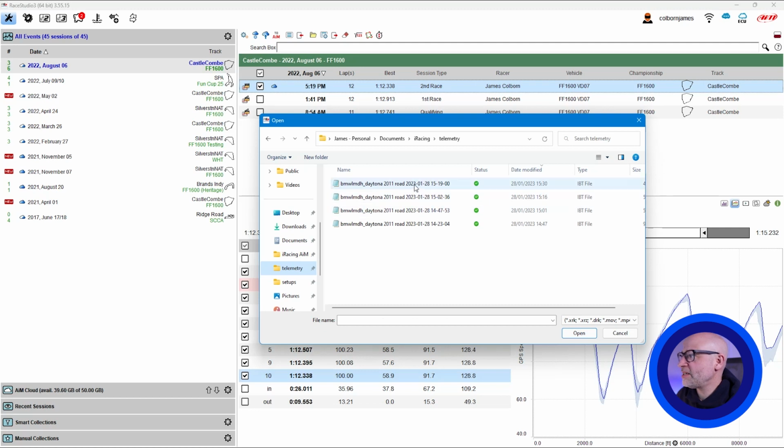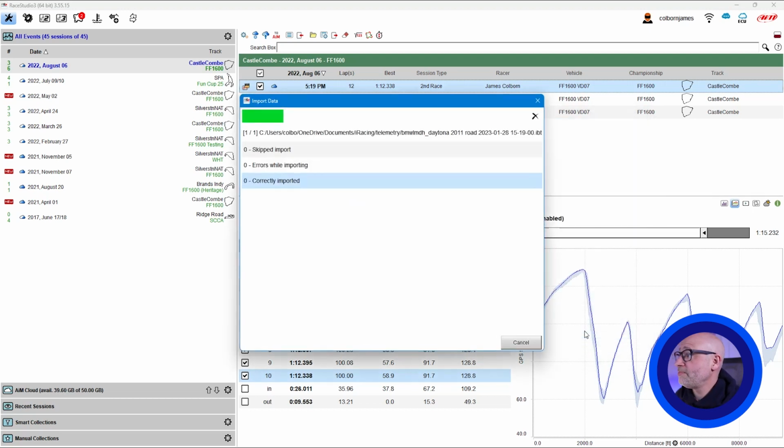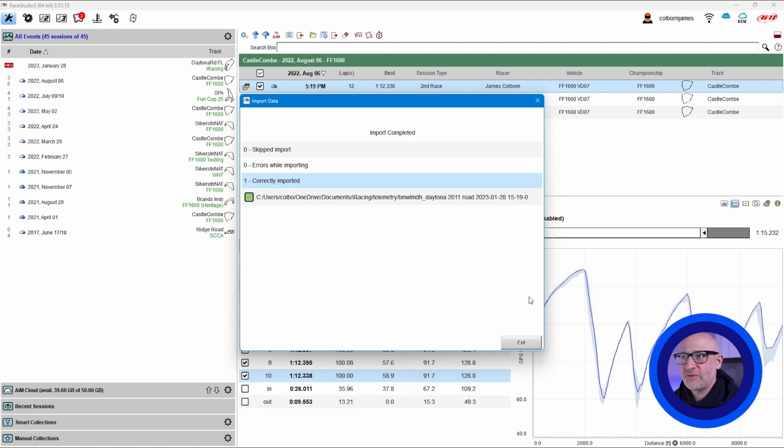All you need to do is then click on whichever one it need be, and these are the IBT files. So this is raw data from iRacing, and click on open. The system will then do all of that work previously that we had to go through in terms of conversion of files. And over a little bit of time, this is quite a big file. I think I was running a race at Daytona. You can see here that here it is.